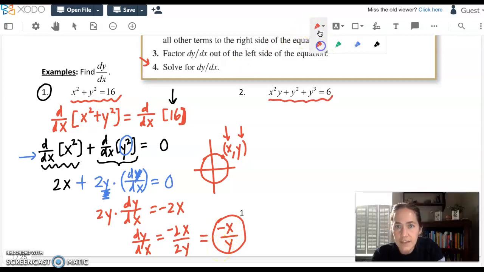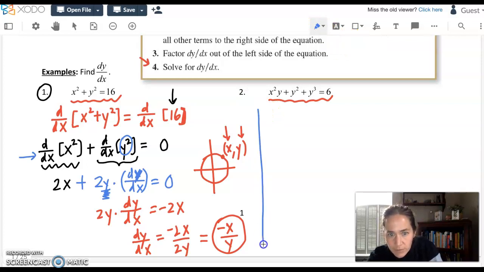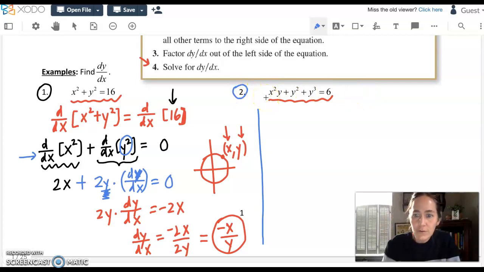Taking a look at this second example now, I want to see if there's anything extra in here that we sometimes need to look out for, and I spot it. Look over number 2. Check out all the terms, see if there's a term where we probably have to think about something before we start.